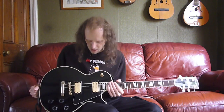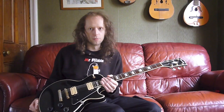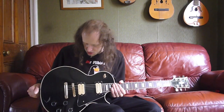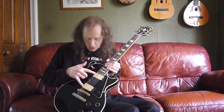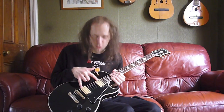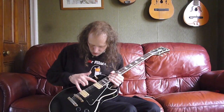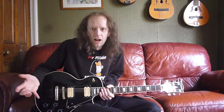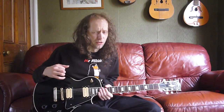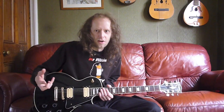Recently, this is my newly acquired 70s Columbus Les Paul Custom copy. Not much to say other than I love it. People have been sending some information, and apparently these are stock pickups, which is really, really cool. I think it's the late 70s model, but apparently these are stock pickups, and apparently they're, I don't know how you'd say it, but it's spelt G-O-T-O-H, and I've always said Goto. I don't know if that's how you do it.